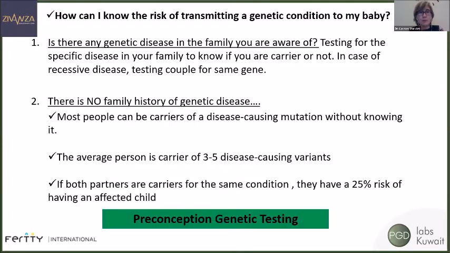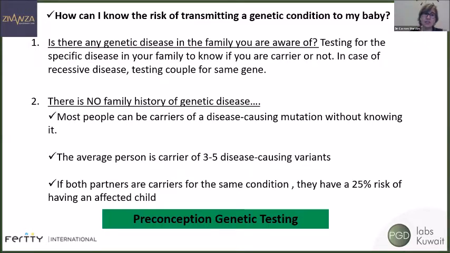So when I'm planning to have children, I need to provide my doctor with all the reports and all the information I have, and the doctor will request for me and for my partner, if necessary, the specific genetic test for this specific disease, because since the disease is already in my family, I am at high risk of being a carrier. According to the results of the test requested, we can have different scenarios, and then specific counseling and specific reproductive options will be given to me.